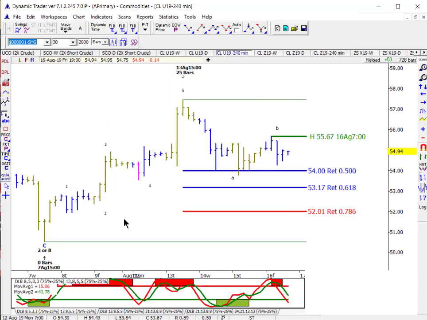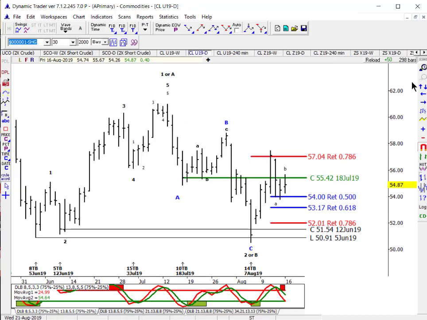Here's the 240-minute data. It more clearly shows this 5-wave advance in the first half of August. Potential A, potential B, and certainly a trade over what I labeled a wave B high, which would be Friday's high, is the first signal that we can probably continue on the upside. Of course, we need that daily momentum bull reversal to continue for that.